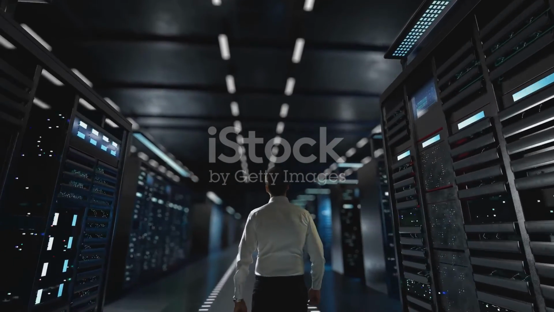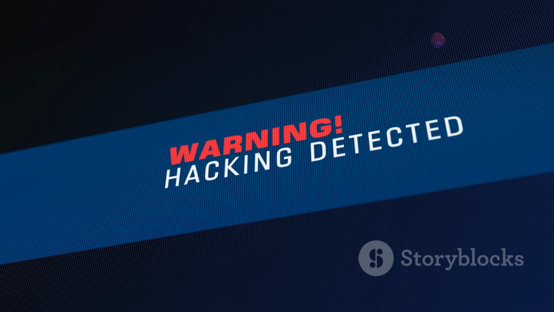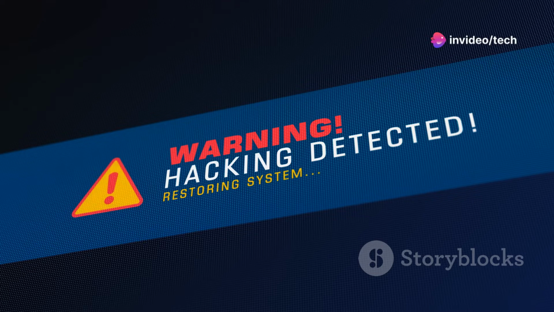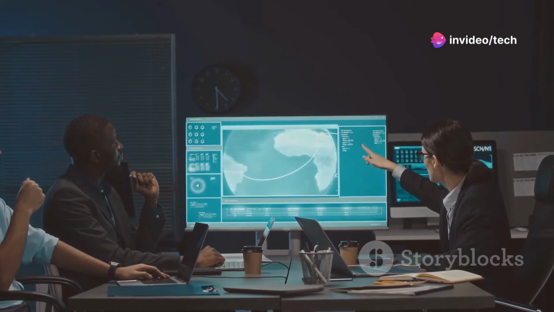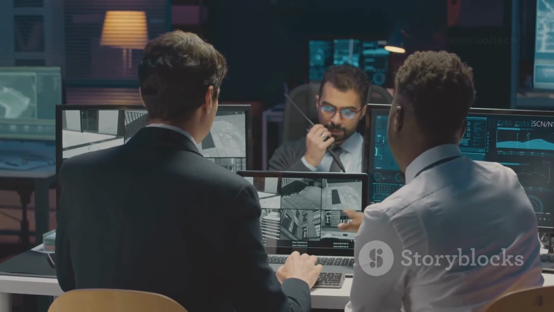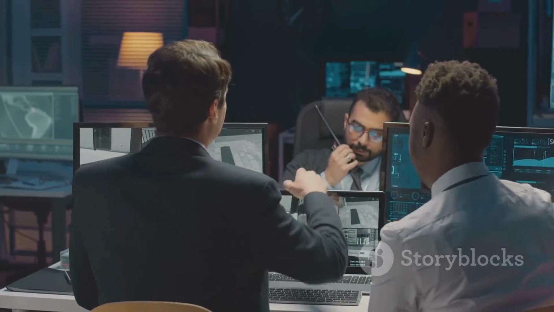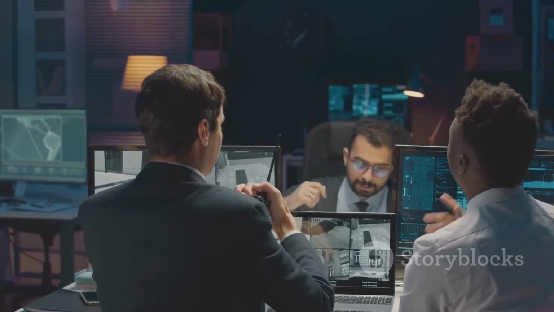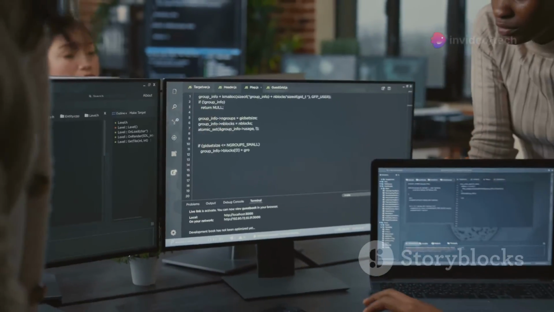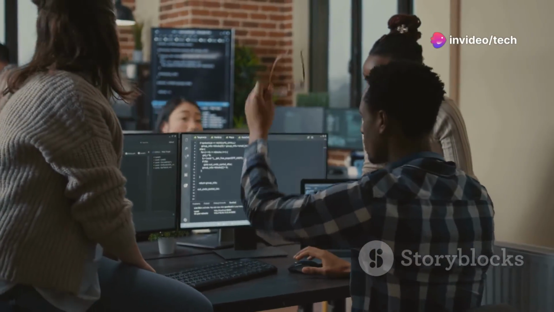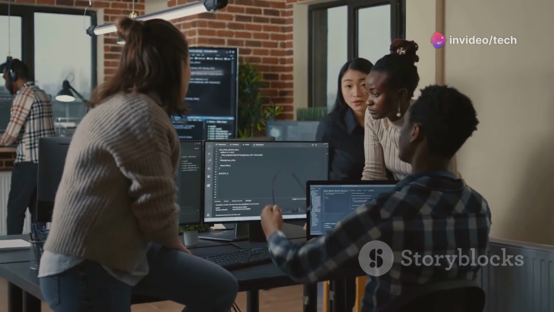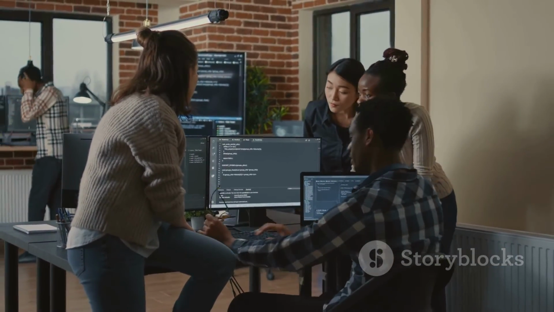Section 11. Conclusion. Broken access control remains a critical and prevalent security risk for web applications. Understanding the nature of this vulnerability and its potential impact is essential for organizations to protect their sensitive data and maintain their security posture. Implementing robust access control mechanisms, following secure coding practices, and conducting regular security assessments are crucial steps in mitigating these risks.